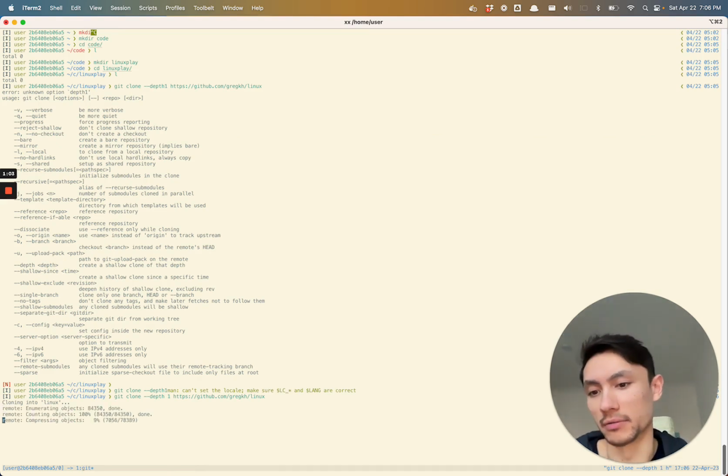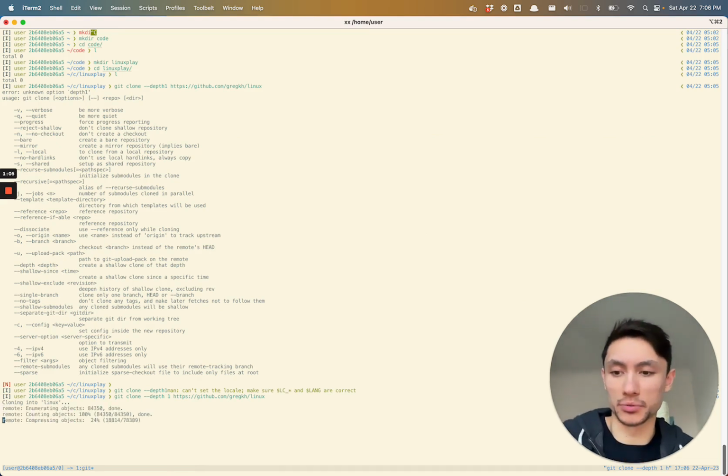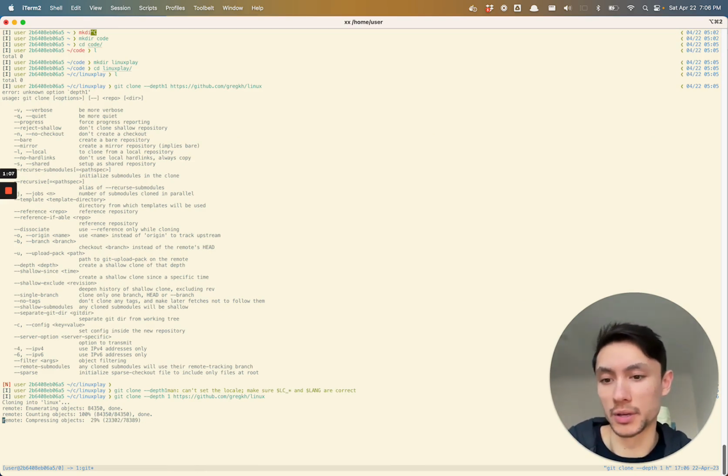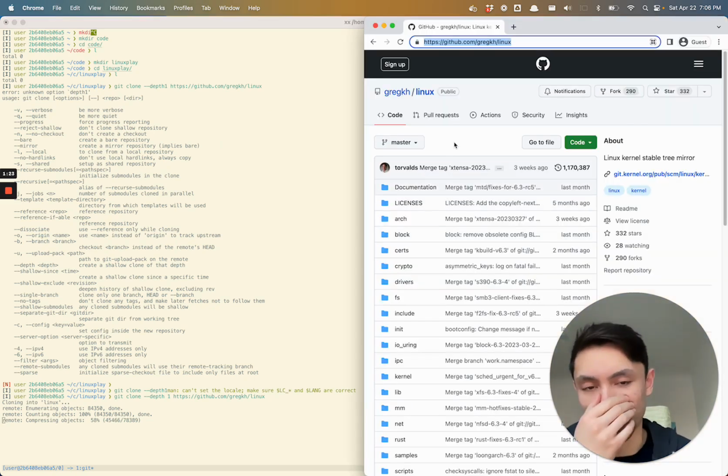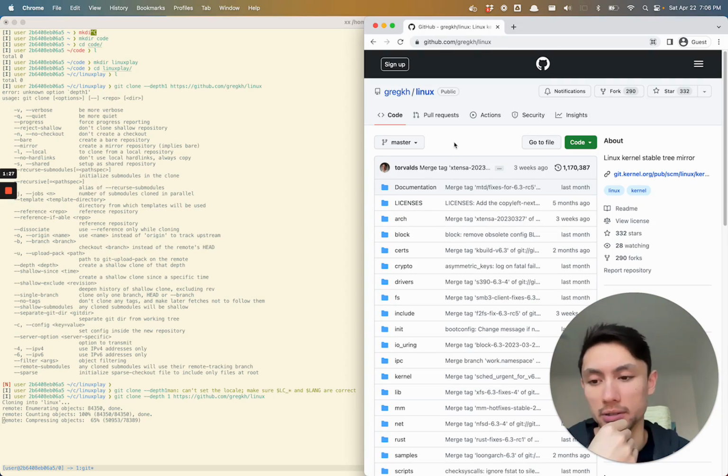I don't want to download the whole history because that's not what we're going to need today. I literally just want the latest long-term support release, maybe. Actually, this is probably not downloading that, we might need to fetch it. But this is a pretty decent way to get a kernel.